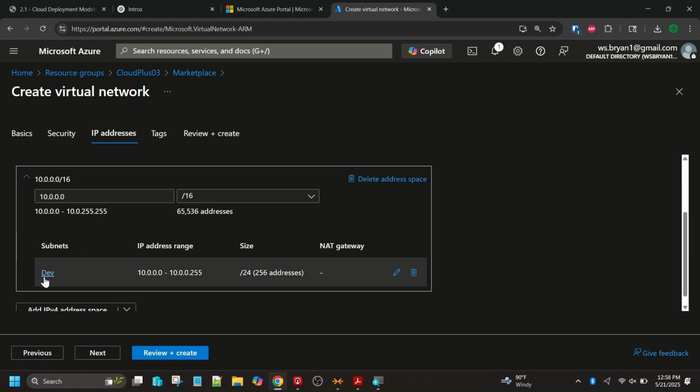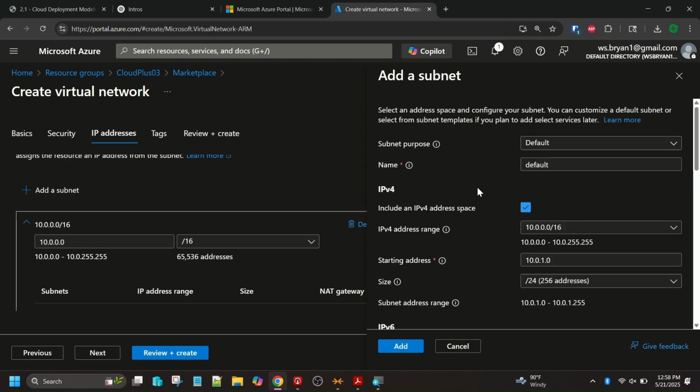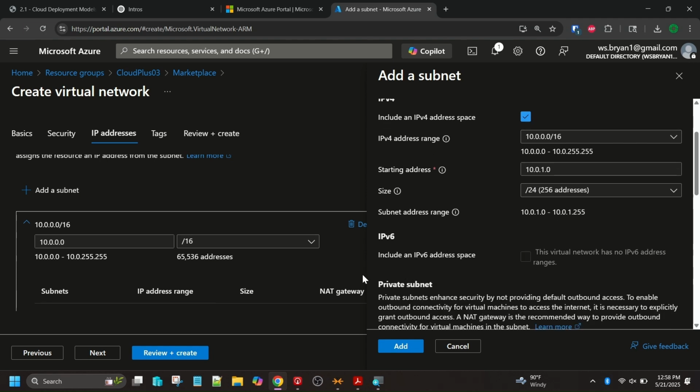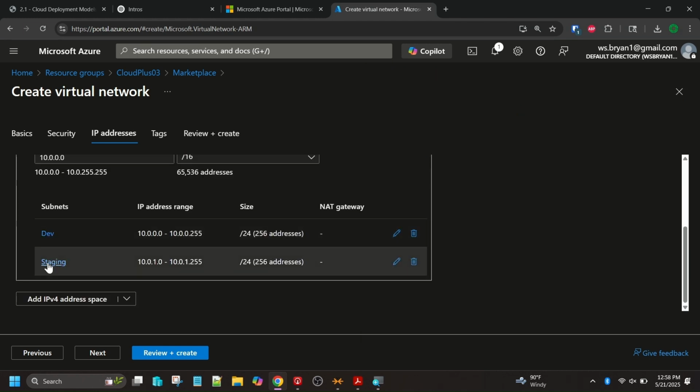Notice that it did change it kind of in real time. Now I'm going to go back up here, and I'm going to choose to add another subnet. And it wants to name this one default as well, but we'll call this staging. And you'll notice that it's going to give it the next sequential network in the list, and that's what I want. If I wanted to, I could turn on an IPv6 range for this virtual network too. I'm going to go ahead and choose add, and then we've got our second subnet.